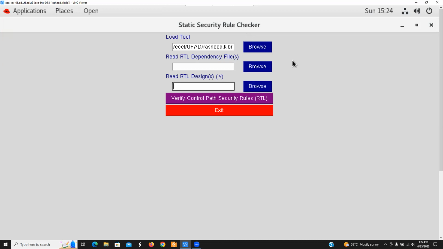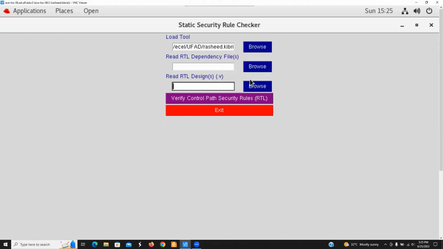These dependency files are basically the macro files, that means the files which actually hold all the parameter or define statements. For the SHA-512 design, we do not have any RTL dependency files, so we will leave this field blank.